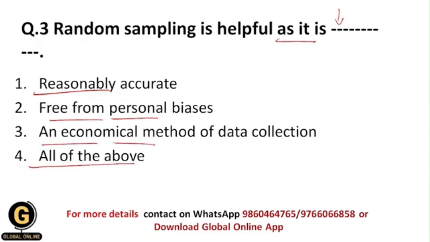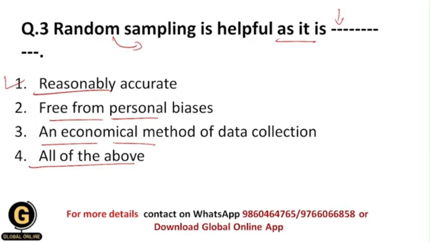So students, as I told you earlier in question 2, within the random sampling technique we select the samples randomly from the whole population, and that's why it is reasonably accurate. We don't know exactly whether we are going toward a specific characteristic or not. Basically here we can select all kinds of people from the target population, which include lots of characteristics, and that's why it is reasonably accurate.